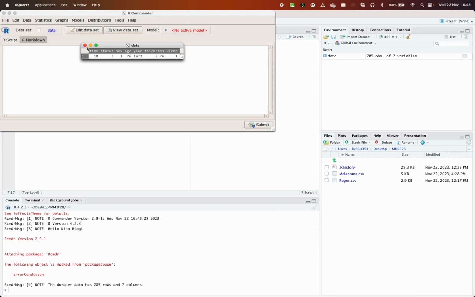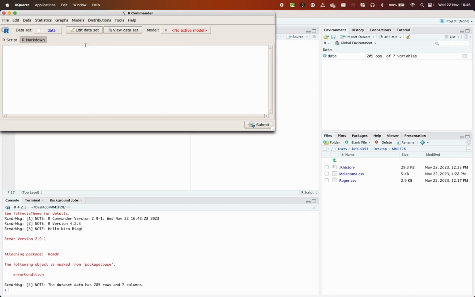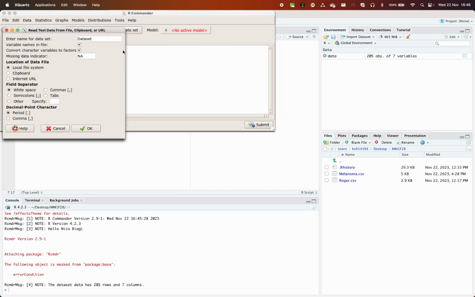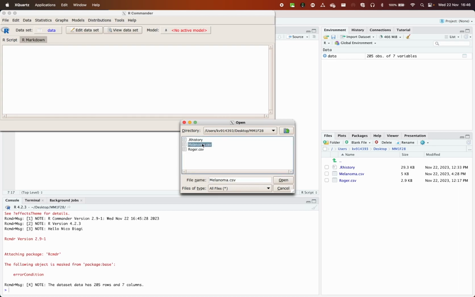If you have decided to download the CSV file from Blackboard, then you need to do another step. You need to do something different, okay? So you need to go into data, import data, and then remember, even though it's a CSV file and normally is opened with Excel, we don't want this option. We want the first option, okay? From text file. Remember to tick commas, okay? Because what we're using is a CSV file, so comma separated values. That's why we're using commas. Press OK, and then click on melanoma, okay?